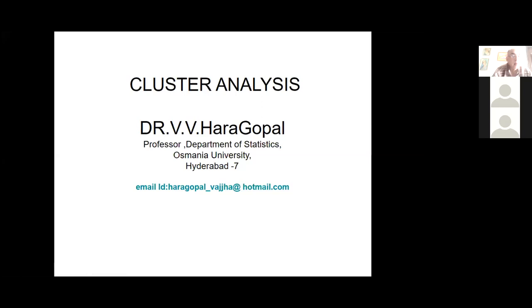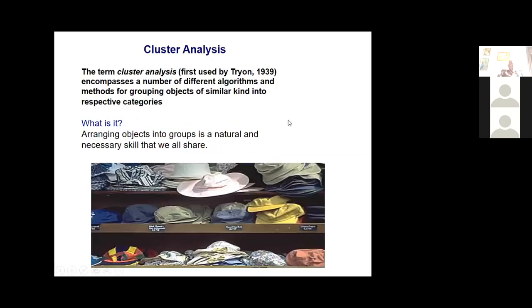So this is actually a cluster analysis. I'll just give the context of this here. The term cluster analysis was first introduced by Tryon in 1939. So comparatively, this is a recent technique only, we can say. And then our own Indian, P.C. Mahalanobis, has also contributed a lot of things. In terms of distance, that is called Mahalanobis D square. That is also very much useful in cluster analysis. So that he has found out.